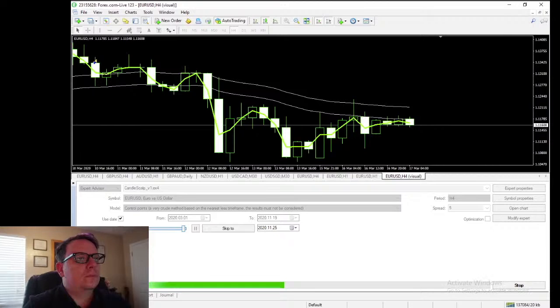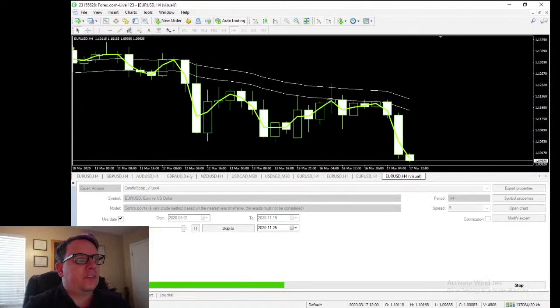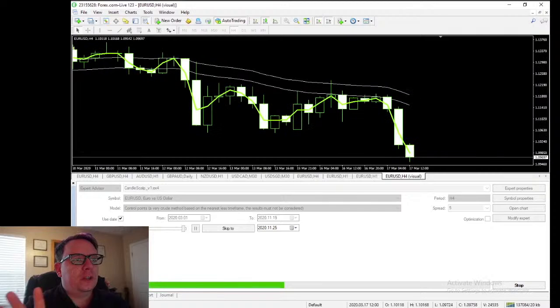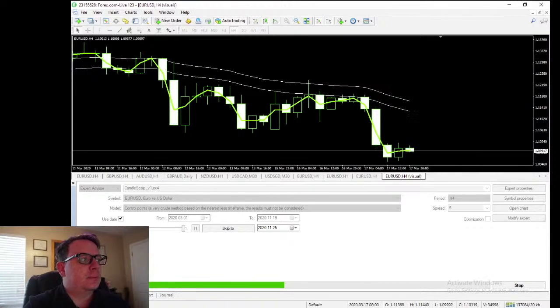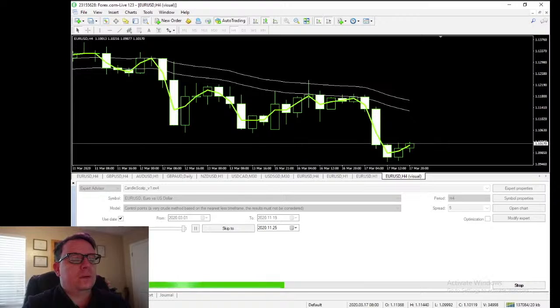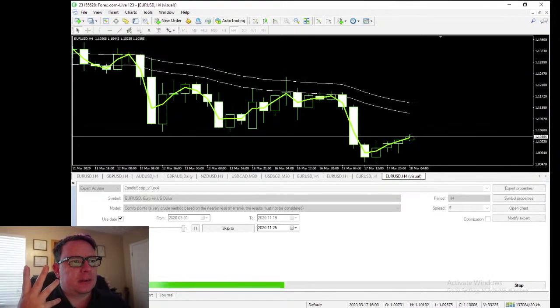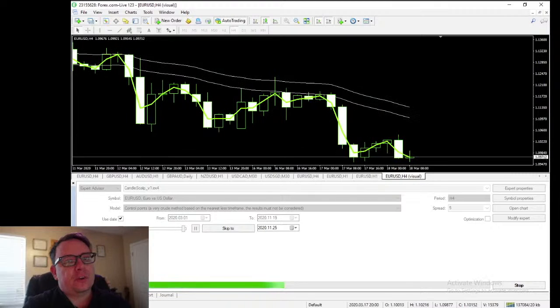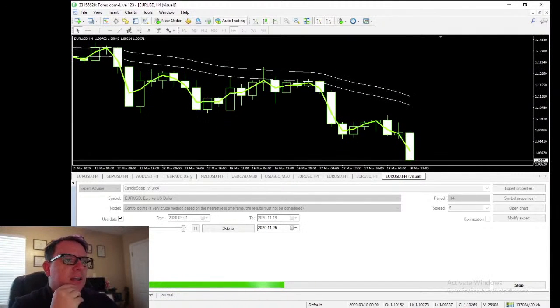The robot on this is kind of in fast motion. The robot is looking for the perfect trade. Try to not look at these big dips, because psychologically we want to be in that market when it dips like that, right? But not for the robot. The robot does not care about those big dips. It just cares if it's a good opportunity.